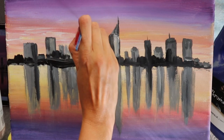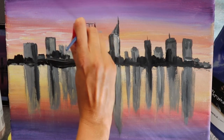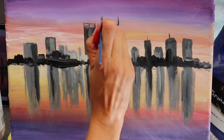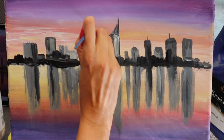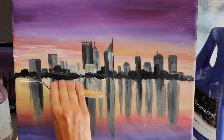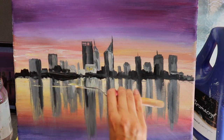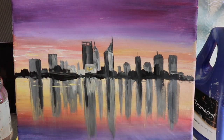And then just to finish off here, this is, we call it the BHP building here in Perth. It has quite an unusual kind of almost scaffolding type roof to it. It was actually voted our city's ugliest building for several years in a row. It's one of the newer skyscrapers, but as with everything, it becomes part of the scenery and people become used to it pretty quickly.